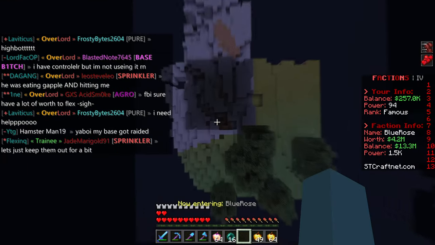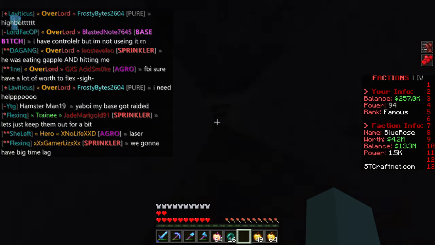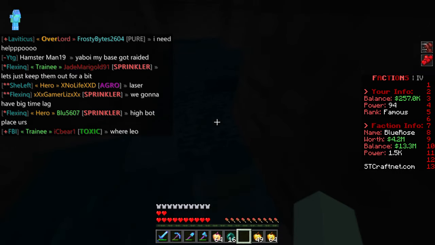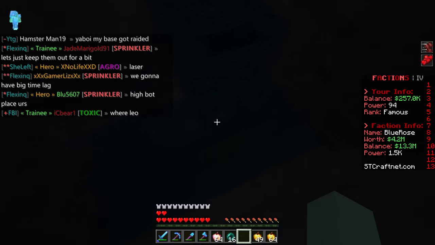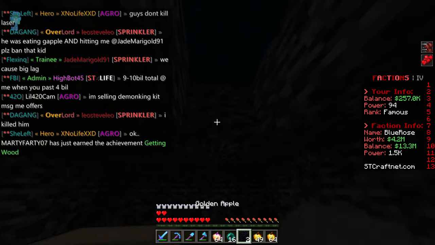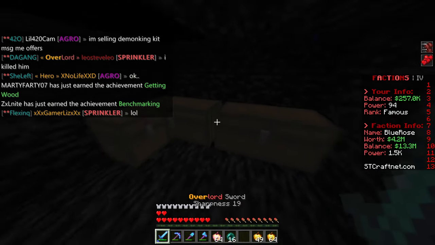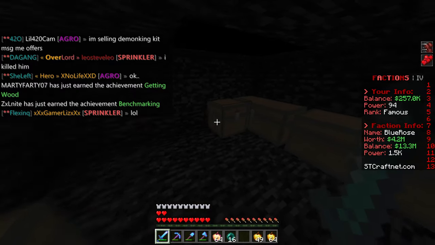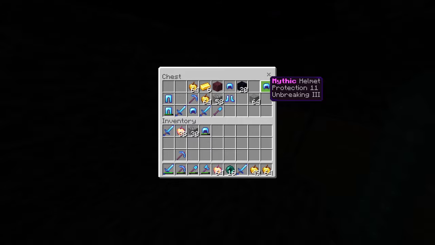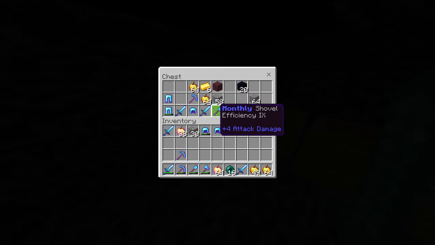However, I saw that the bottom of this was also pretty screwed up, and I went down here, and again, this was still claimed at the time. And I saw that there was a large bedrock box, and this part right here was actually obsidian. There was no bedrock here, so I just broke in, and as you can see right here, we've got ourselves some chests. So, alright, we got Emperor Sword, Monthly, Assassin Gear, Mythic, Monthly.